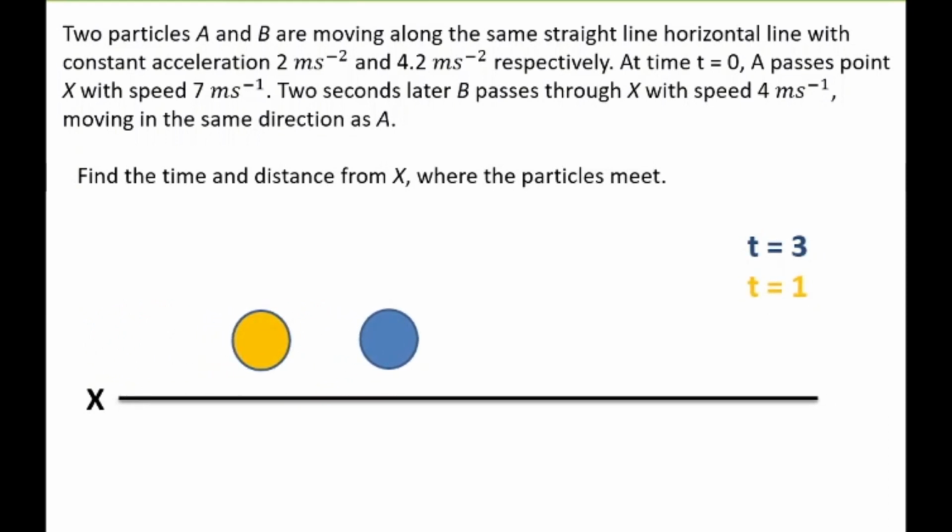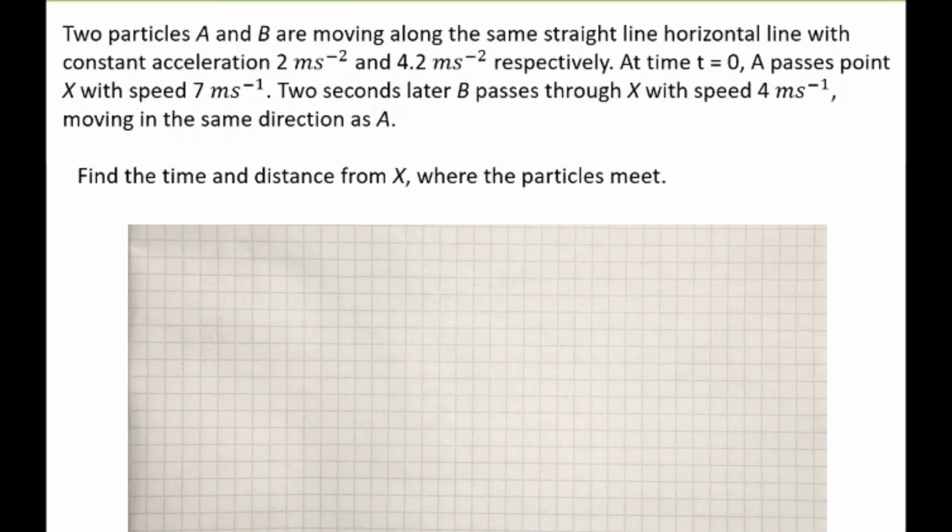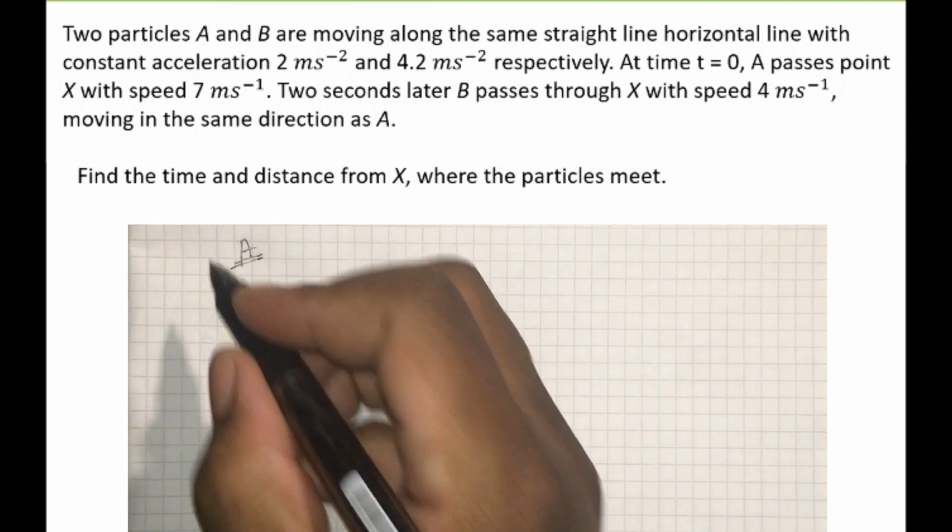Alright, so just so you can visualize what's happening, as I look at these values and I collect the variables together, I see that particle A, although it starts first, its acceleration is not as high as the acceleration for the second particle, which means that at some point the second particle is going to catch up and even overtake. Every second, these two particles are getting closer and closer together until particle B overtakes particle A. So looking at the numbers, that's something we should be able to gain from this scenario.